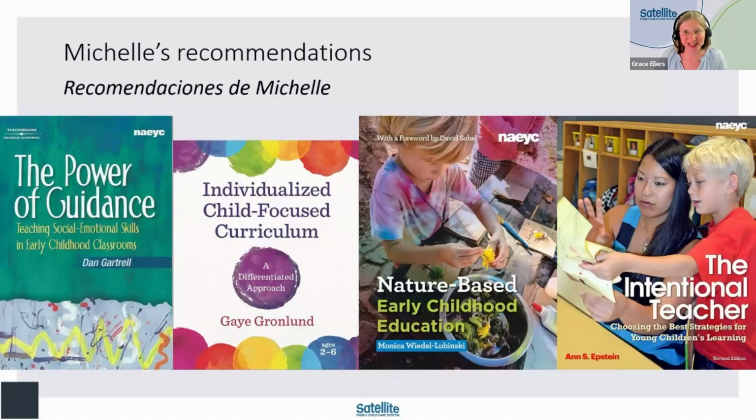So here are those book recommendations from Michelle. The Satellite Resource Library also includes The Power of Guidance and The Intentional Teacher. So I would highly recommend, as I've mentioned a couple times throughout our time together, if you are participating in Satellite, explore our equipment unit loan and equipment and curriculum unit loan program and our resource book library to add to your rotation and to your support system.